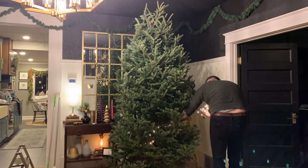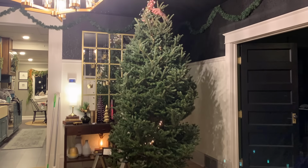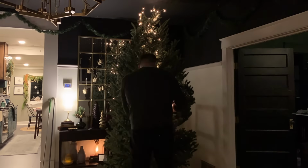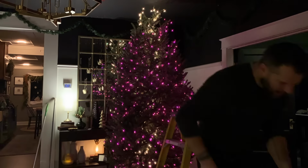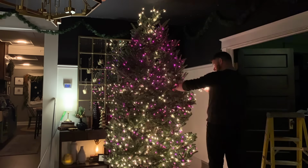So for round 2 of the lights, first, I like going straight up the center of the tree with lights buried as far in as I can, just because it gives this kind of interior illumination if the ornaments are going to be blocking stuff. Then I filled it with the purple lights, and then I filled it with white. I was very happy with how the lights turned out second time around.